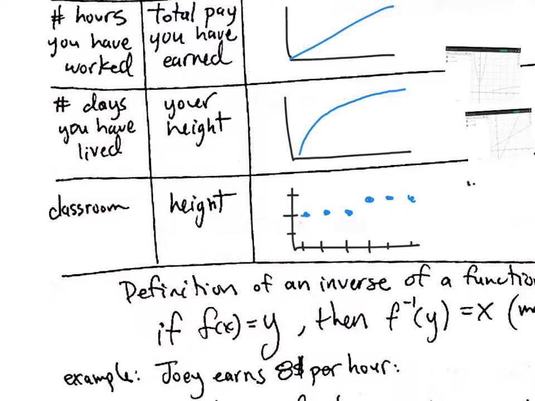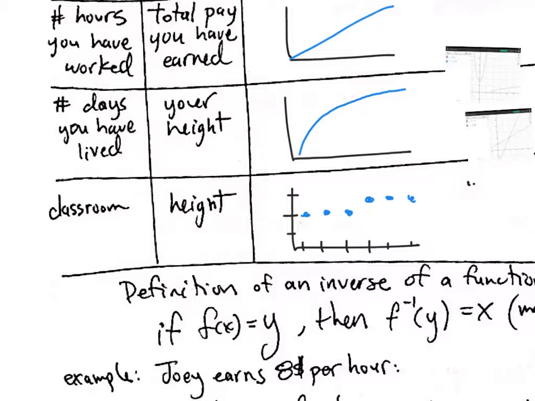And then classroom and height. So I think I was talking about like this is Tourville's classroom or O'Neill's classroom or whatever, and then the height of the actual classroom. And so I think that the rooms are taller in the spa. So this is the spa building. So here's my classroom, and this is O'Neill's and Miss Garcia's. But then in the normal high school, this would be Leigh Fran's room and Cooper's room, and there'd be a specific height. So this is a function, because you're never going to have one classroom that has two different heights.